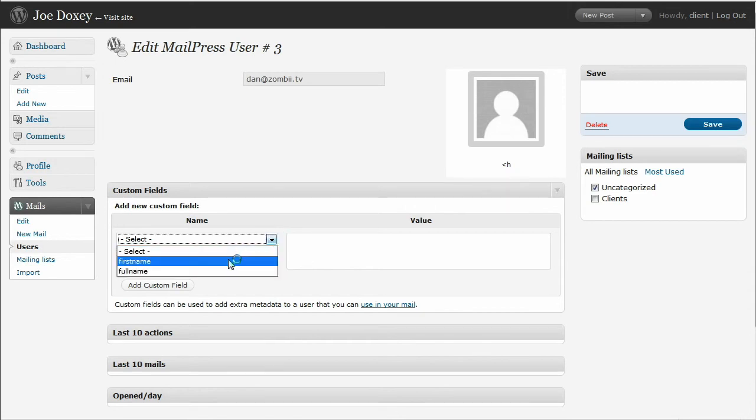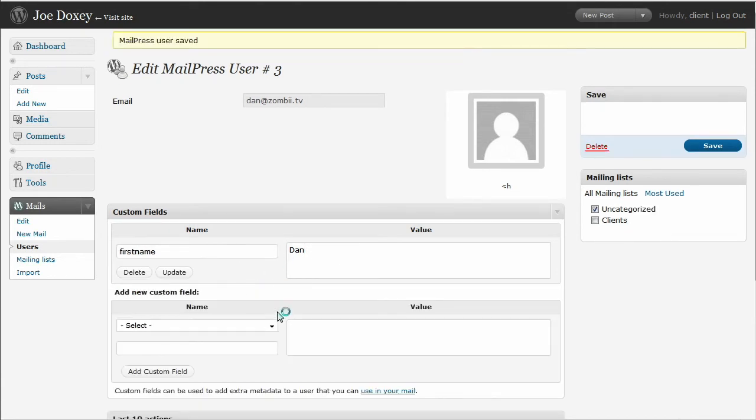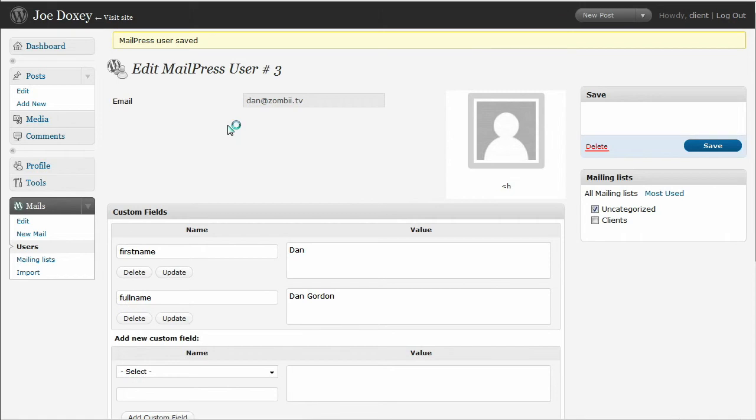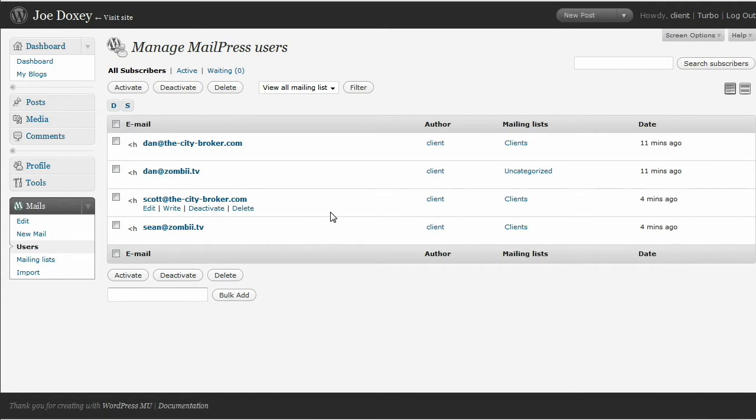However, if you click on first name, and look at this, you can hit that, add custom field, and boom, you got it. Full name, add it. So you'll see now that I imported this email address differently than the other ones, but you can make it work. You can put everything in there by hand as opposed to just importing it automatically. You're going to find that you're going to use both of these as you create your email system. Click on save, go back to the user section, and everything is good.